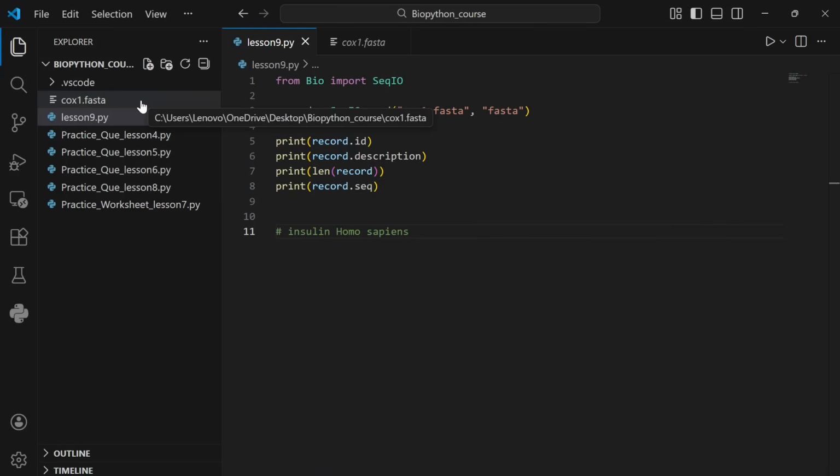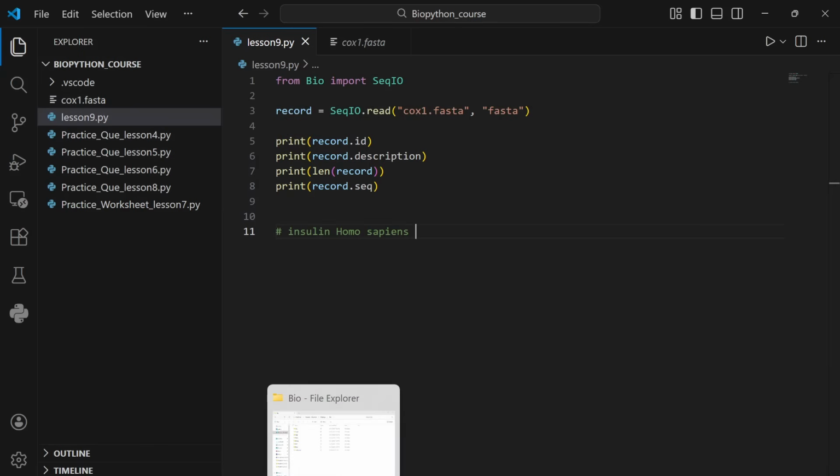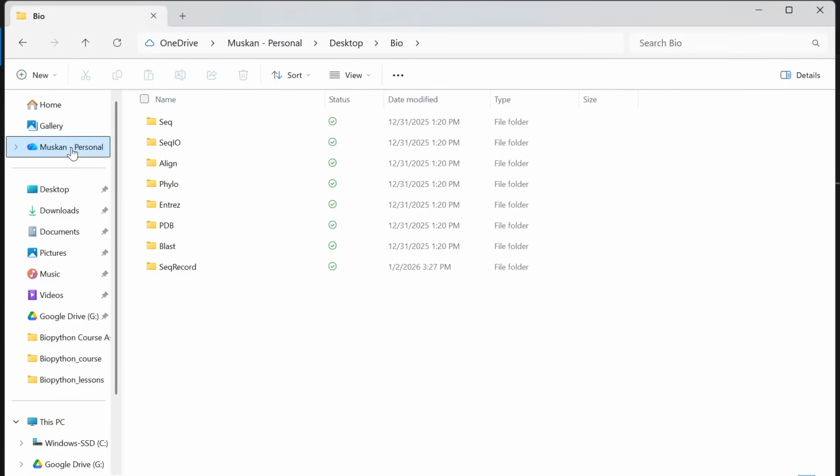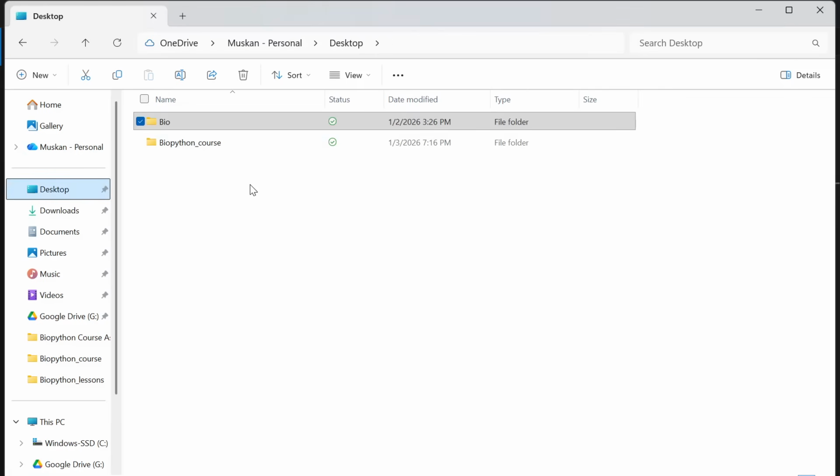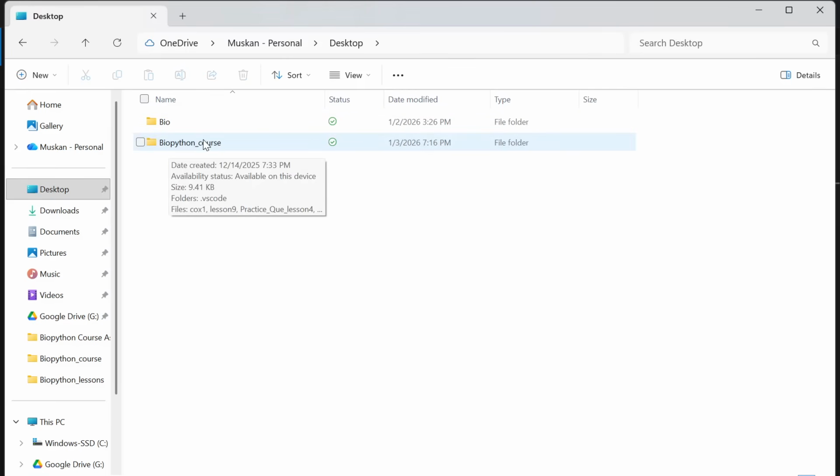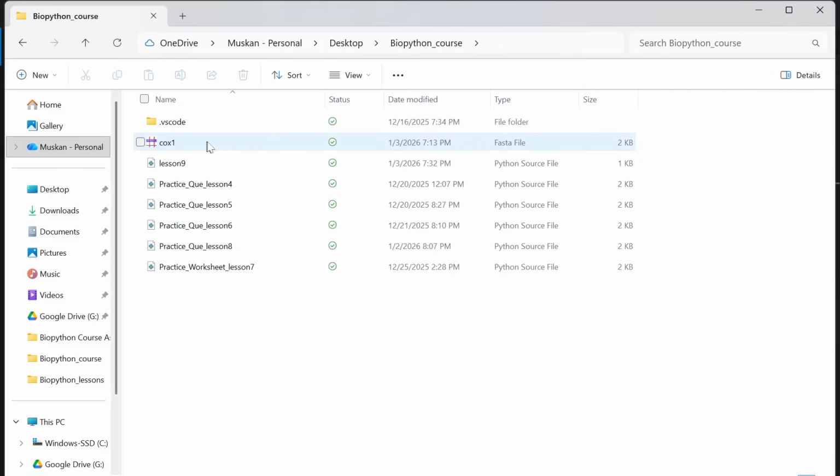Whatever your folder is, save your FASTA file inside your folder from your desktop. See here, this is my desktop. This is my folder, Biopython Course. Here you have to save your FASTA file. Only after that, this file will be visible in VS Code, because you are opening this folder inside VS Code.